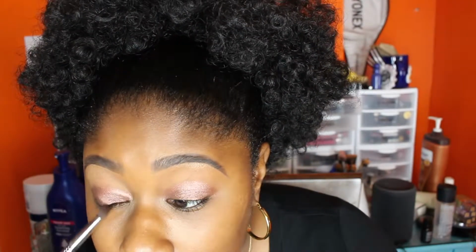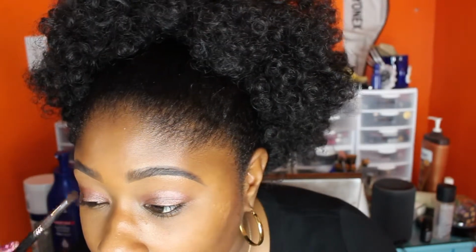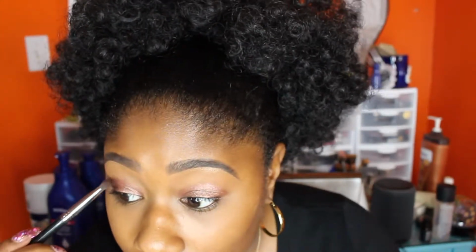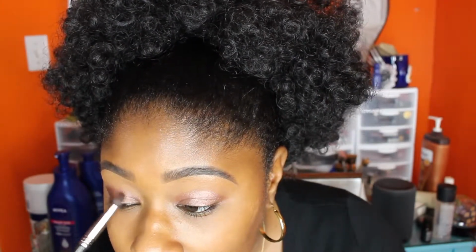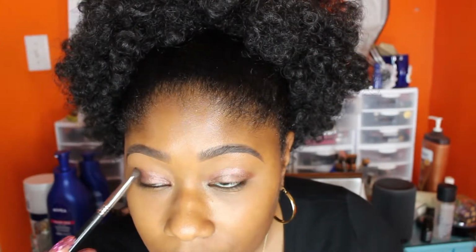So you definitely want to go back to that outer corner, try to define it and get that little cat eye situation going. And then you want to just blend out that harsh line. Boom. So I hope it's picking up on the camera how gorgeous this is, because this is a really pretty color. And then you want to start to just pull that darker color over a little, but make sure it is the boldest over there. So see, already almost done.